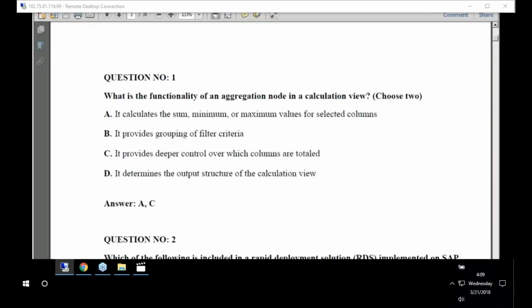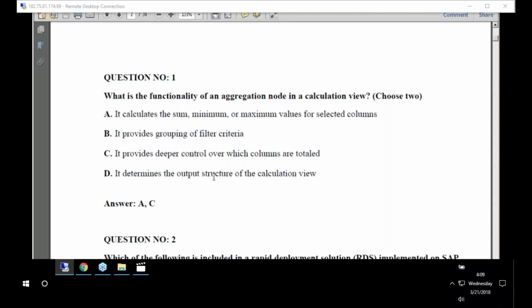The question that it is asking over here is, what is the functionality of an aggregation node in a calculation view? It calculates sum, minimum, maximum values for the selected column. It provides the grouping of filter criteria. It provides deeper control over which columns are totaled.